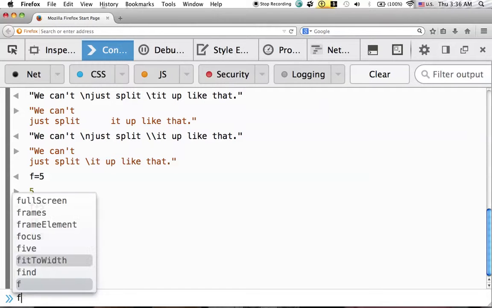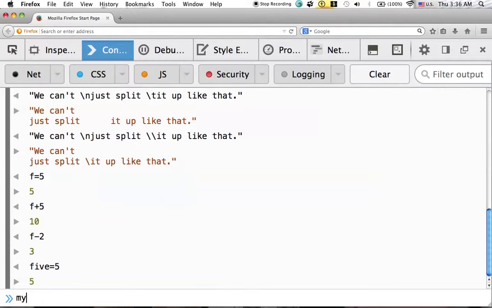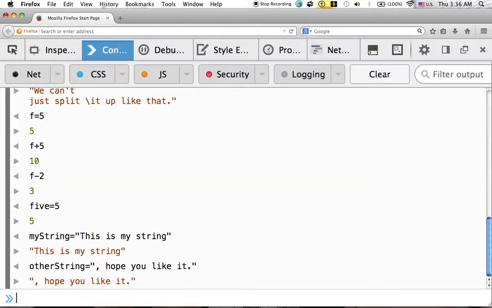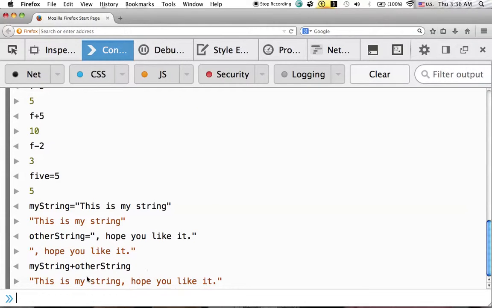And we can have strings for variables. So my string is, this is my string. Alright? And let's have another string. Another string, cool, hope you like it. Okay. My string, another string, and we can add them like that.